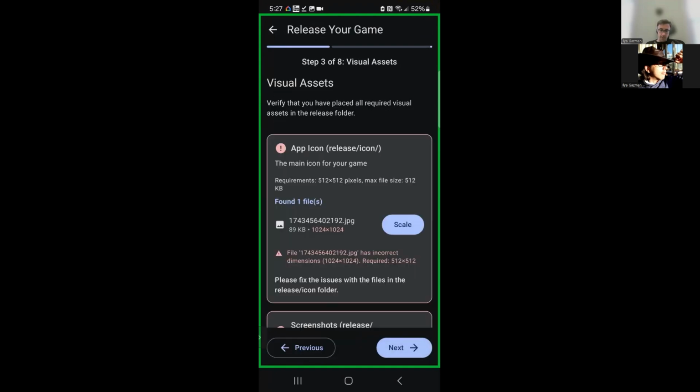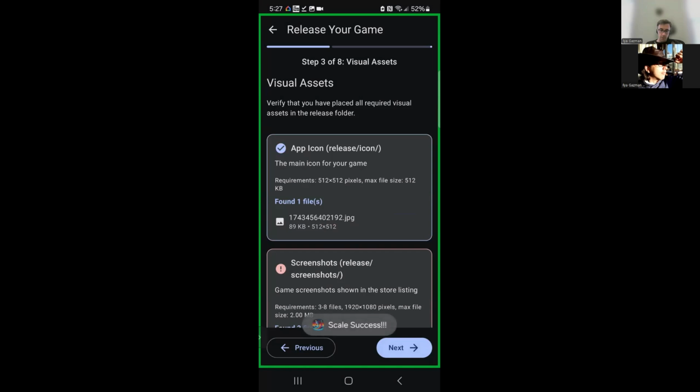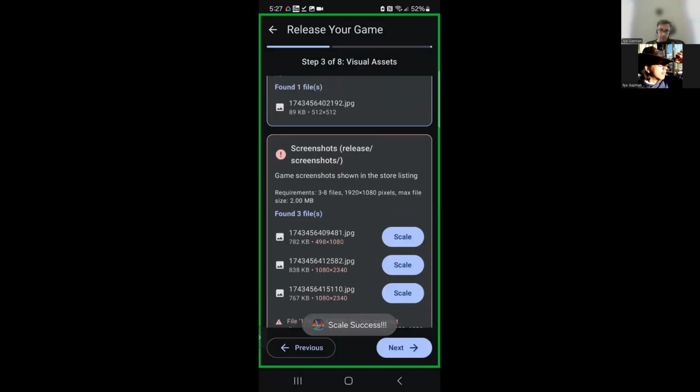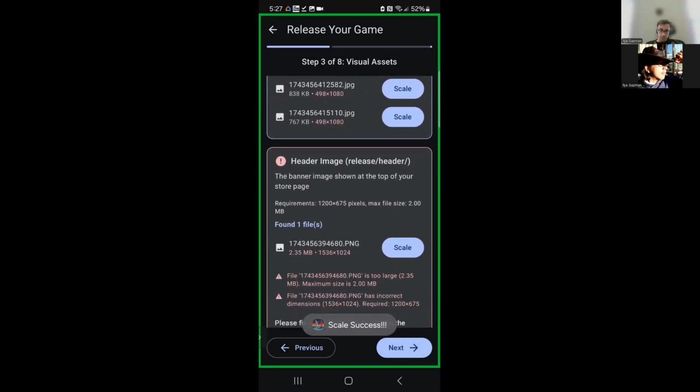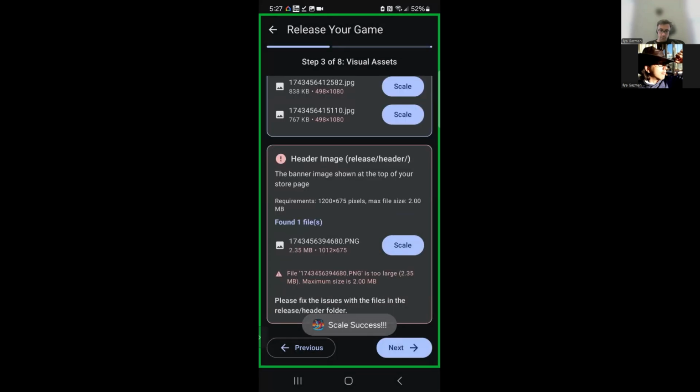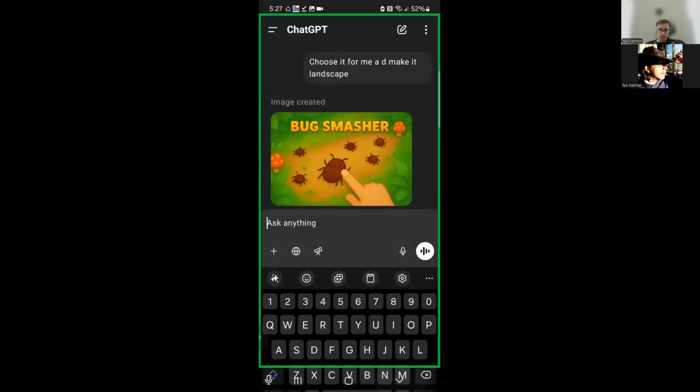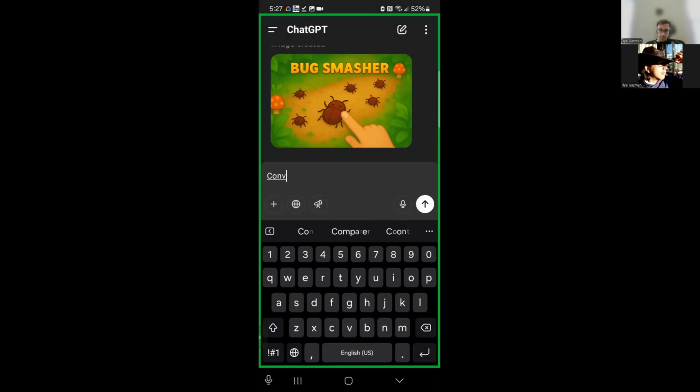Next. Okay, now it sees the image. Let's scale it down. Perfect. Scale, scale, scale. Scale. Oh, it's still too big. I'll convert to JPEG.